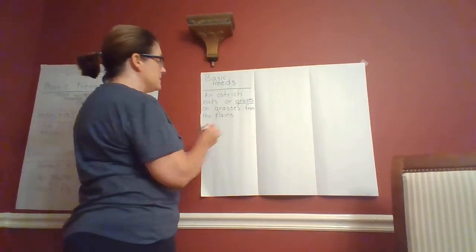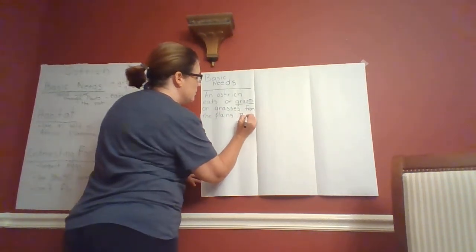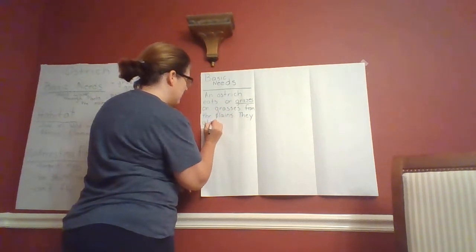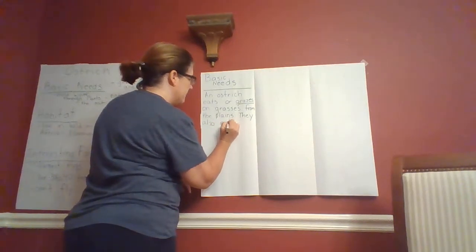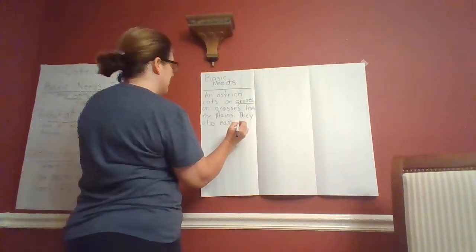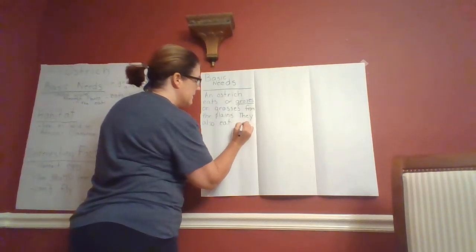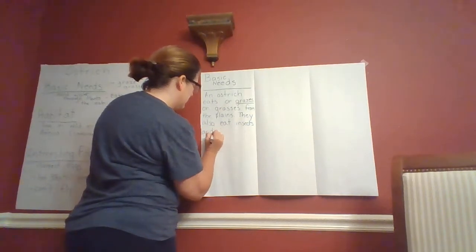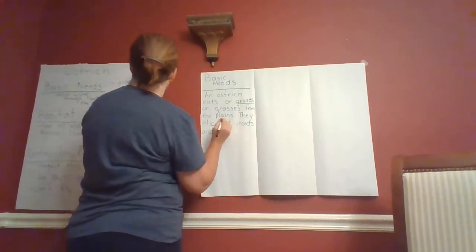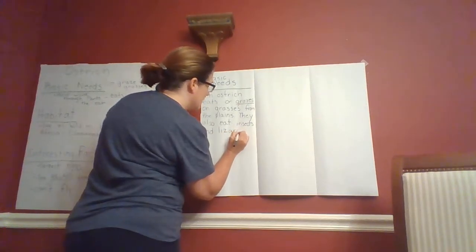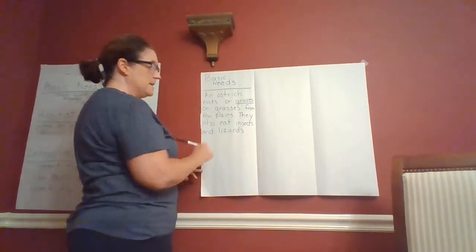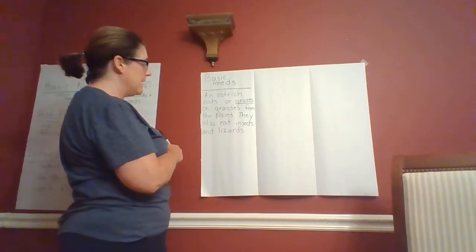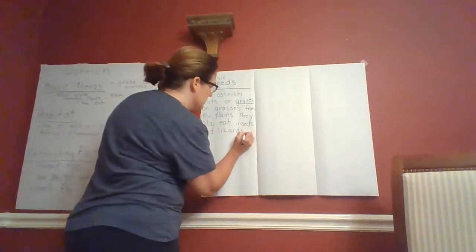So they graze on grasses. They, being the ostriches, also eat insects and lizards. In my notes, when I copied it, I put lizards and insects. But when I was writing it in my own sentence, I turned it around to change it up a bit. They also eat insects and lizards.